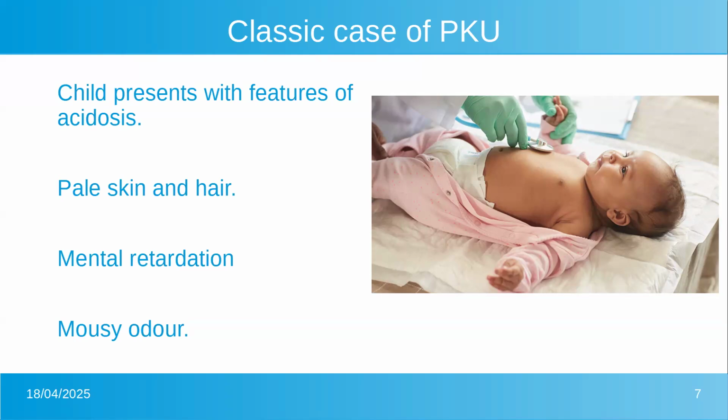Somebody else take the question. Why is the child having pale skin and hair? When phenylalanine is converted into tyrosine, this does not happen in the case of phenylketonuria. So melanin is not produced. That's why the child is pale. Excellent. One of the products formed from tyrosine is melanin, and when it's not being produced, it causes the pale skin and hair.